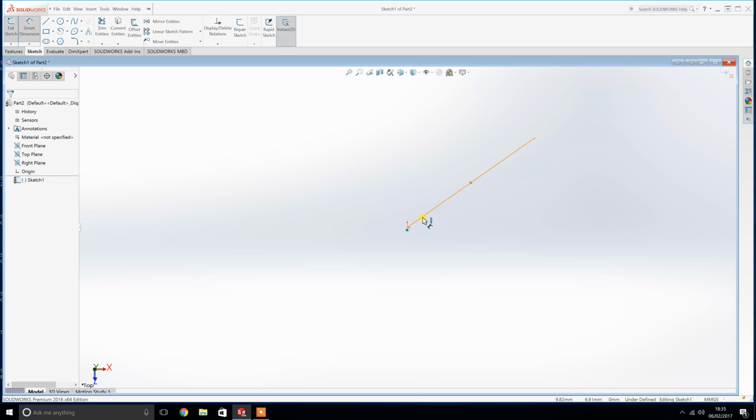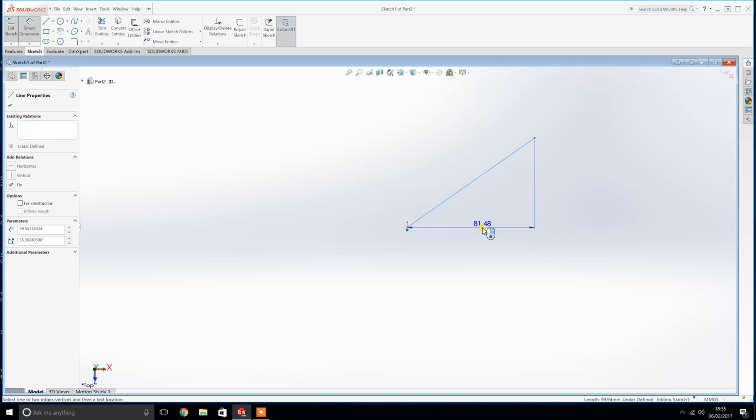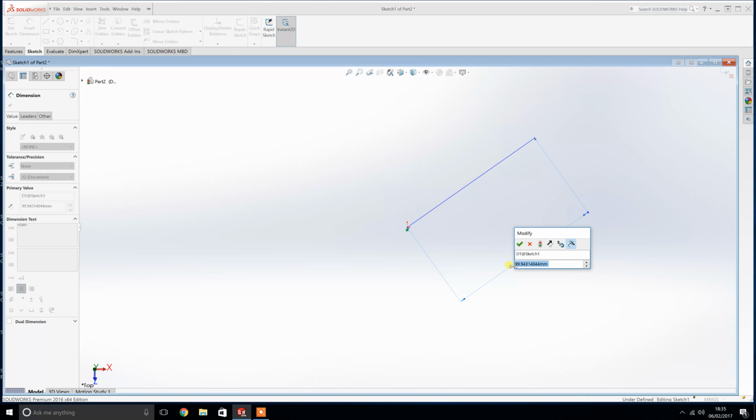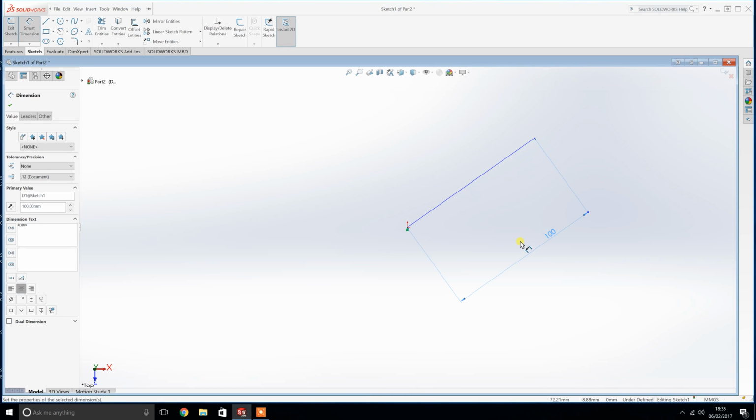To set the dimensions or find the dimensions, click on the Smart Dimensions tool and highlight the edge you want to measure, and when it goes orange, click on it and drag out. Make sure it's at the right angle. Now you can see the dimension it is at currently. If you just want to leave it at that, click the green check mark. If you want to change it, say I want to change it to 100, type in 100 and then press the check mark. This will change the dimension of this line to 100.